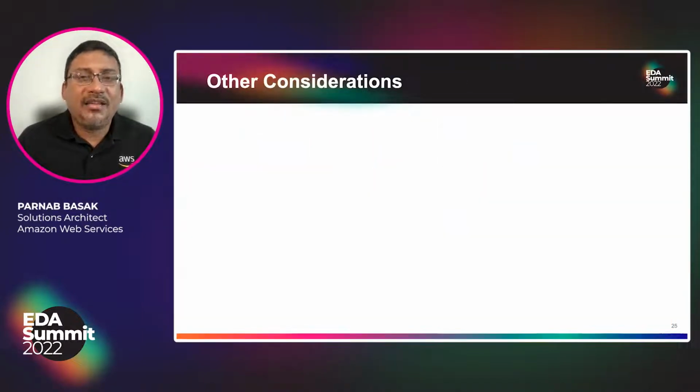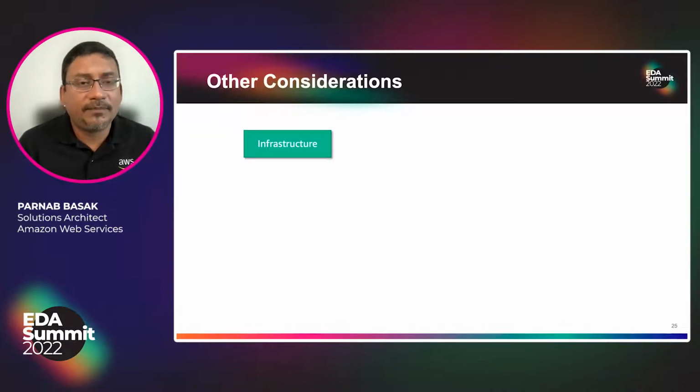When evaluating an event channel technology against your business and critical requirements, keep in mind the following common characteristics. First and foremost being infrastructure. Does the underlying infrastructure need to be managed and tuned by the channel owner? Is it serverless? Is it managed by the cloud service provider? Or do I have to manage it myself?